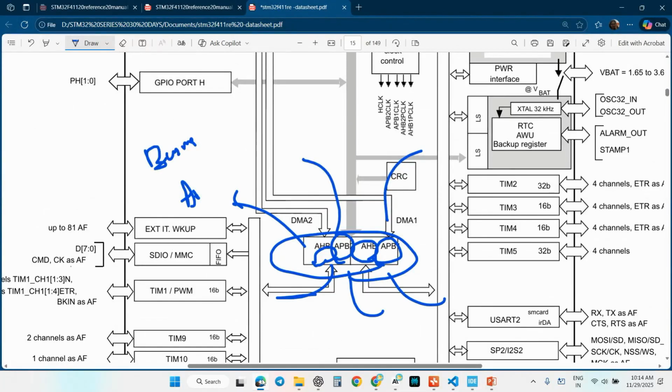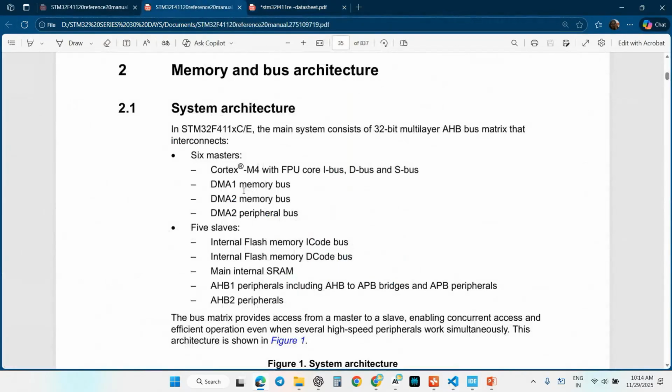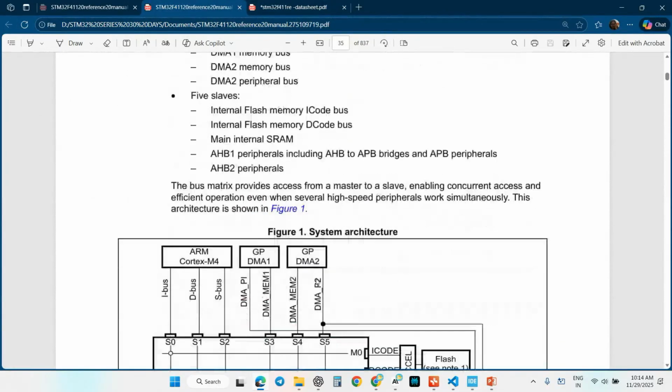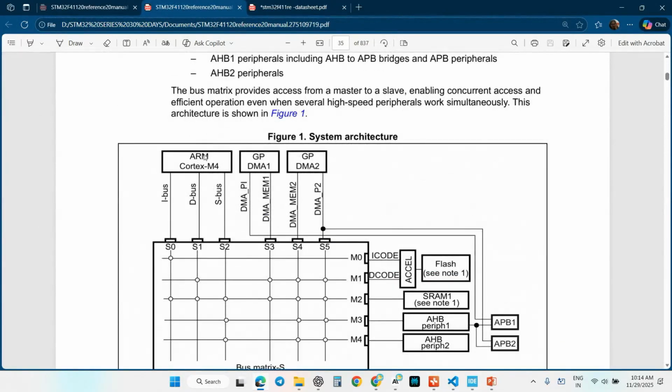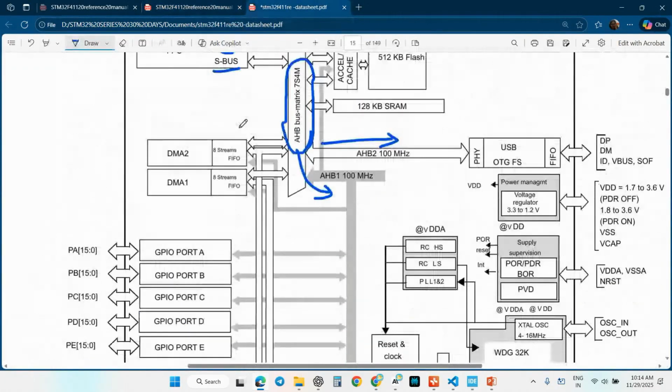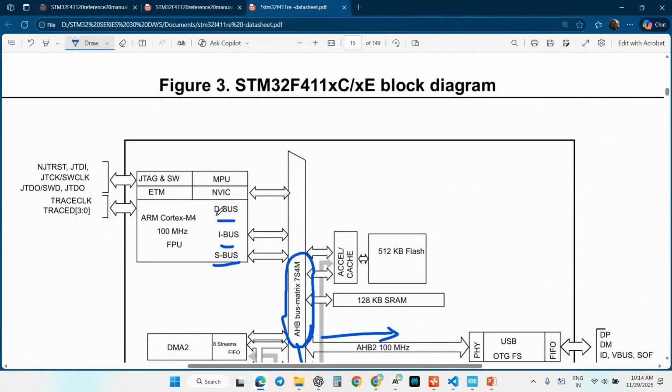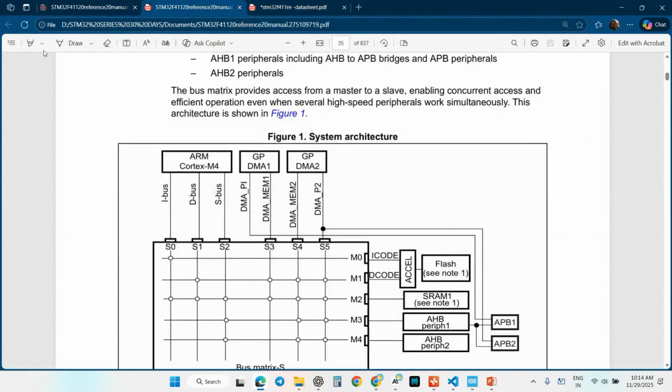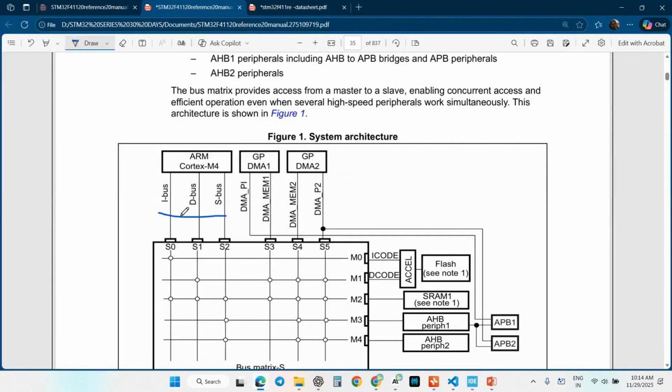So in this embedded system, these are the things which are actually present inside. You can also check in this ARM Cortex processor what buses are going from it. So here, this is the processor. There are three buses, D bus, I bus, S bus, from this Cortex M4, right? So three buses are going: instruction, data and the system bus.